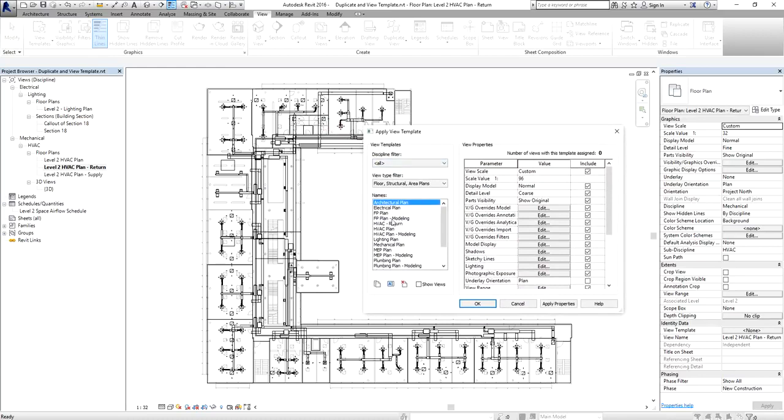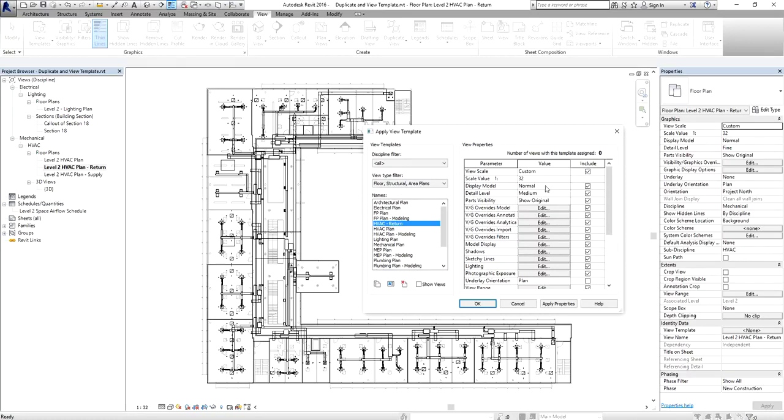From this view, our view type filter is set to floor, structural, and area plans. You can see here the view templates that we have in this exercise, and one of the view templates here is the HVAC return. If you select the HVAC return, you will see here the properties of that view template.